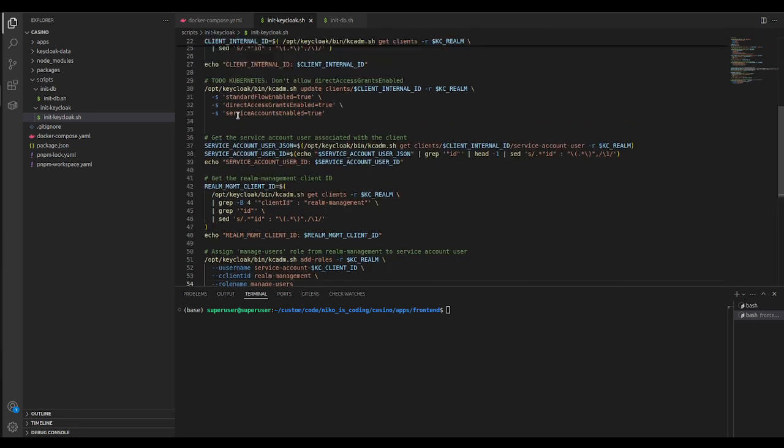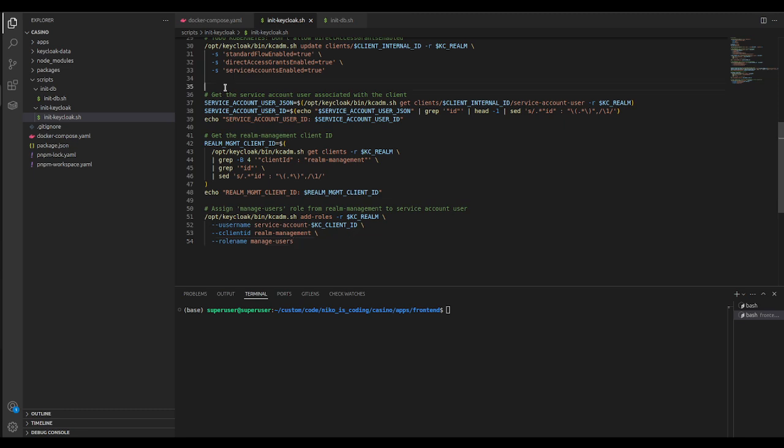So as I said, we want in our integration tests to be able to create users and log them in. So this is what all of this does. It's a bit complex to read, but if you want to go through it, be my guest. All of this is basically set up in order to run this command, and this command allows your client ID to manage users in your Keycloak. Managing users means creating them, deleting them, and I think, yeah, that's it. Maybe editing them as well, but we're not going to do that.